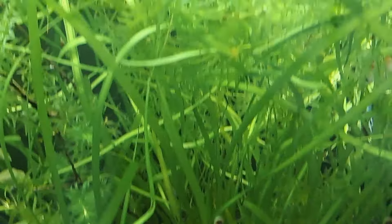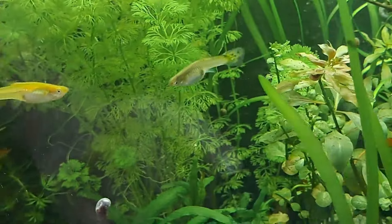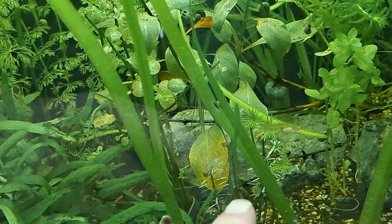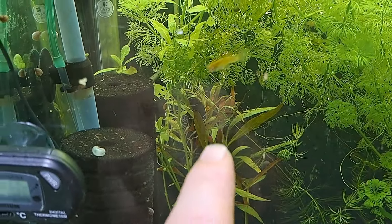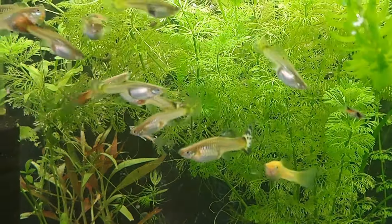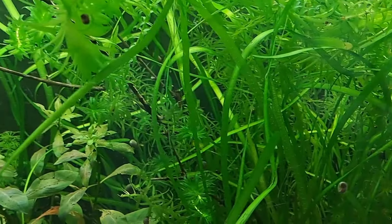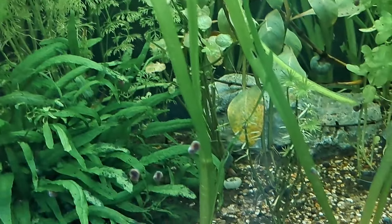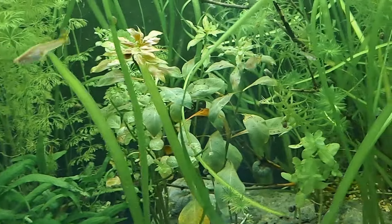Here's my beginner planted tank. This side has exploded - it's all val and Elodea densa. I've got Ludwigia repens, some Rotala that doesn't seem to be doing amazing, Rotala wallichii - you can see where it's transitioned and I've just got the growing tips. I've grown water lettuce, java fern, dwarf sag, Ulfana ferria, and hygrophilia polysperma. I'm trying to prune them now and push the growth back down the stems, tidy them up a bit because they're looking a bit leggy. I want to get shot of these guppies and then get my angelfish actually breeding. Look at this val - all over the place. A couple of people want val, we'll sort some out.